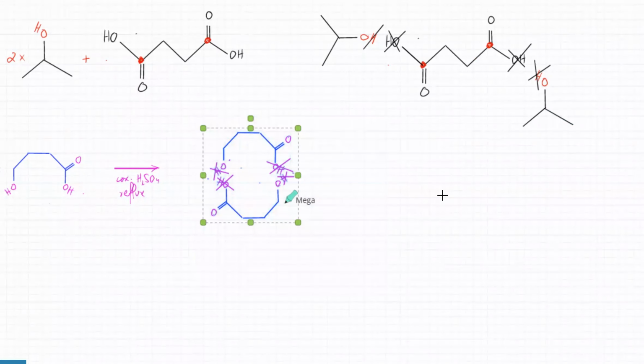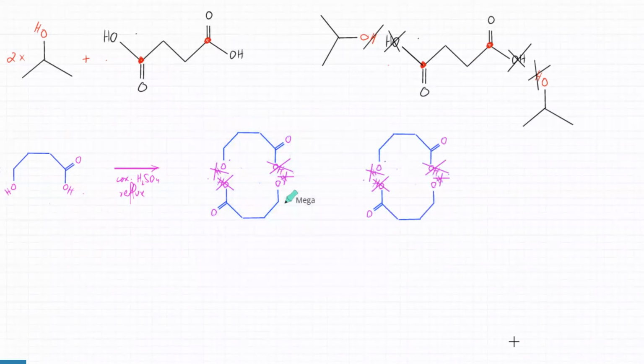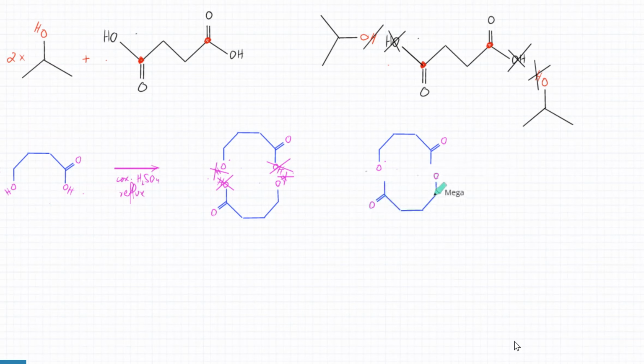So the product that you're going to get is going to be this thing. That it would look like this. That H is lost, OH is lost. OH is lost, and the H is lost. And the two would link up to form a cyclic structure. And that's an ester link. That is C double bond O with an O. This one is also C double bond O with another O. So I'm just going to draw these arrows now.